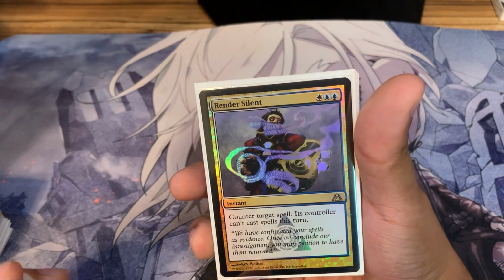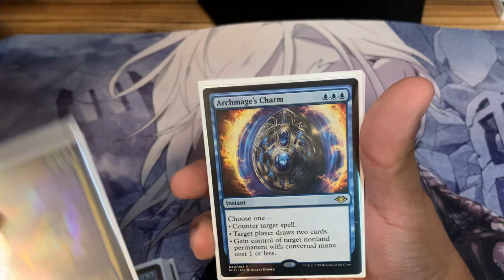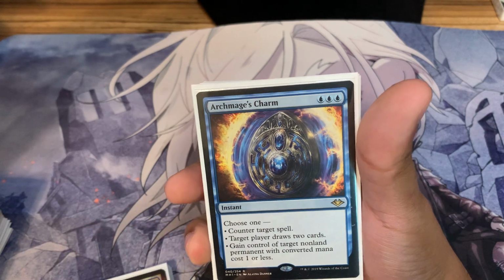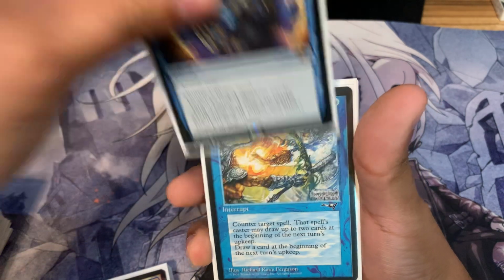Render Silent, white-blue instant, counter target spell. Controller can't cast spells this turn. Archmage's Charm, blue, choose 1: counter target spell; target player draws 2 cards; gain control of target non-land permanent with converted mana cost 1 or less.